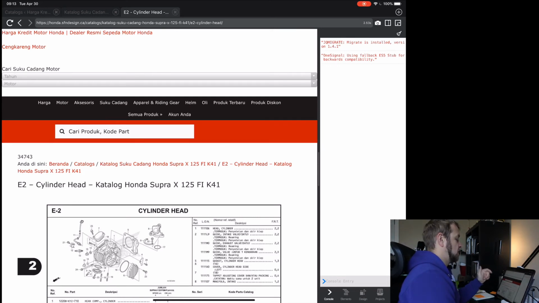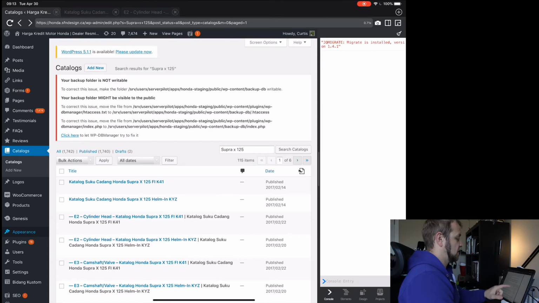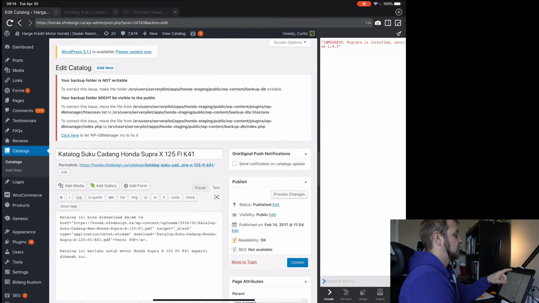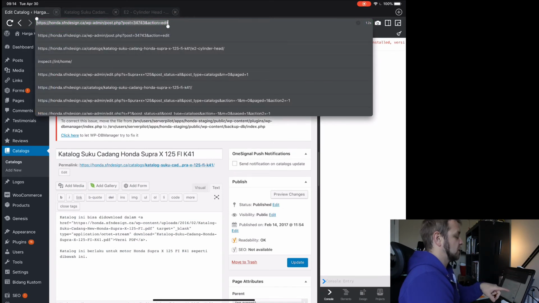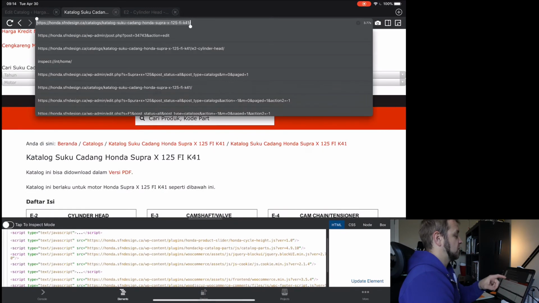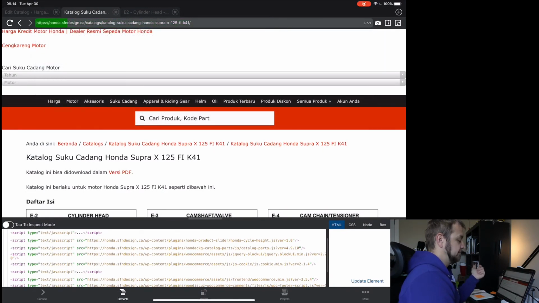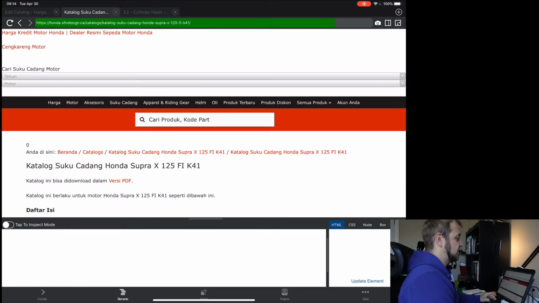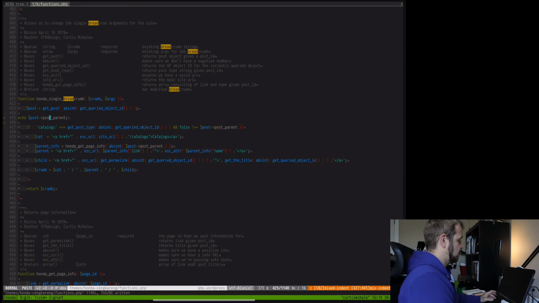It's 34743, and let's go back here and make sure that that's correct. Yep, I can already see it in the URL bar. Post equals 34743. Right up there. Right there, 34743. So that is correct. That means on this page, my false check for post parent isn't working properly because there's nothing in there. So if it does not equal false, if it does not equal 0, maybe that. Let's try that. So 427. If it does not equal false.